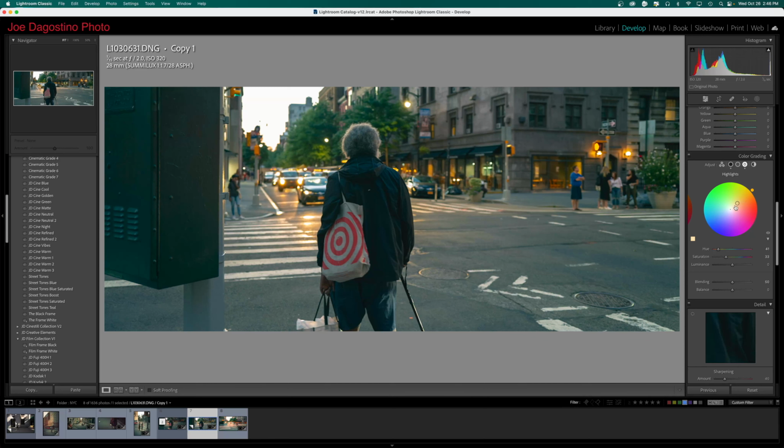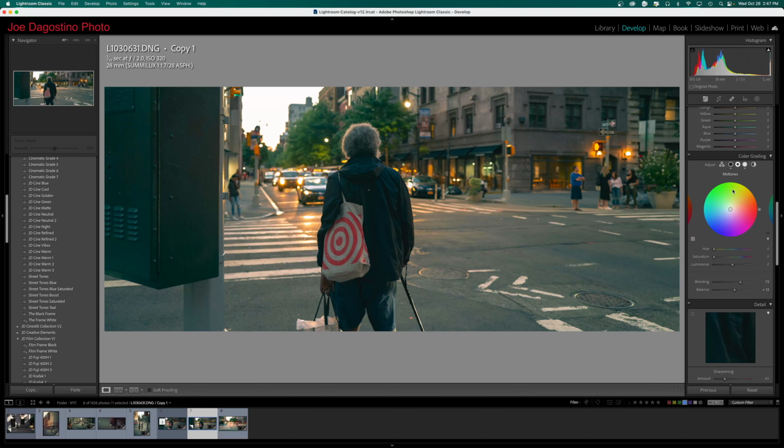Conversely, if I go into the highlights, you can do the same thing. Your hue is going to change where it rolls as far as positioning on the color wheel, and then your saturation is how much you want to put. I actually want to make this a little bit warmer, so I'm going to pump that saturation up just a little bit. The luminance, I'm not going to do much with. I'm going to keep that where it is. The blending, I'm going to add a little bit more blending, and I'm going to balance it a little bit more warm. So that's kind of where we are with that right now.